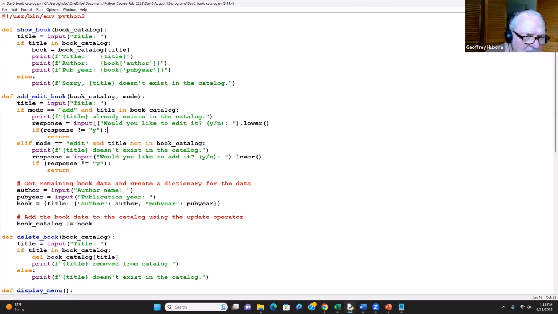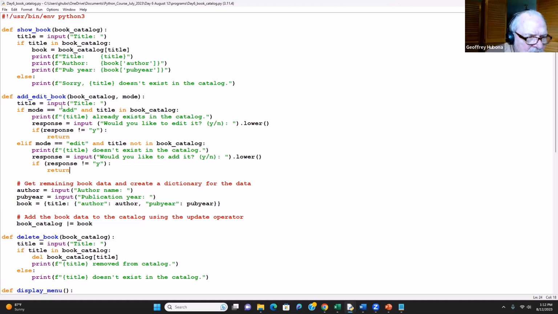If it's not there, it gives you the option to edit it. On the other hand, if you call the function with edit as the value of mode, and it's not in the book catalog, it tells you the same thing. And it says, would you like to add it?